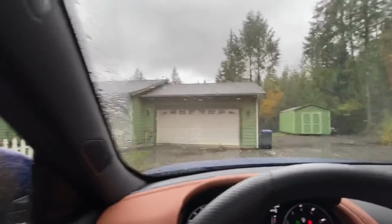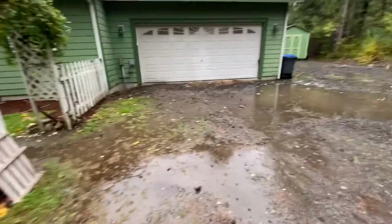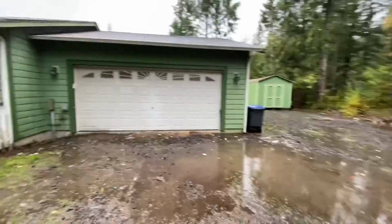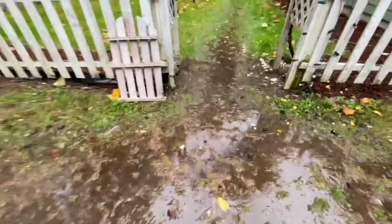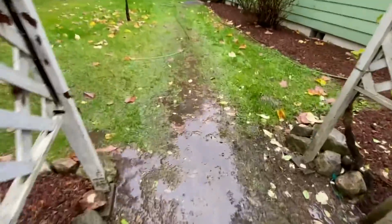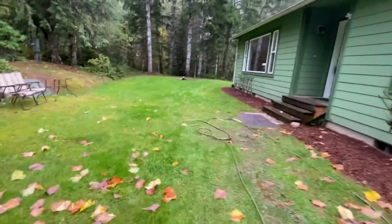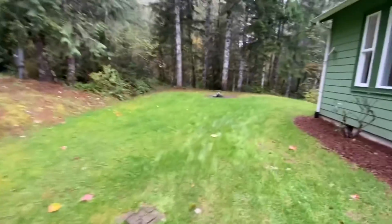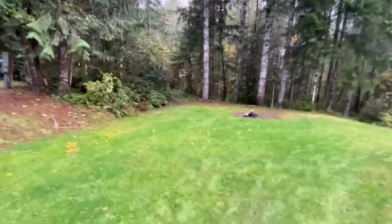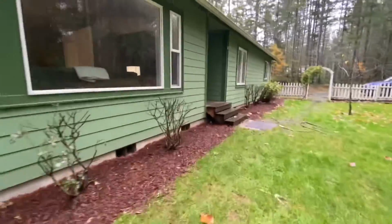I'll get as close a look as I can given the weather. Right off the bat, I'm going to say that you're going to need a little grading or a little extra gravel for the driveway. Again, I already mentioned the roof. So pretty soggy coming all the way up into the yard. I wore rubber boots today. Good thing. But I would put some sort of path in here. The siding looks to be all cement Hardie plank, which is great. The yard dries out a bit over here as it terraces down. It does look like a single story.